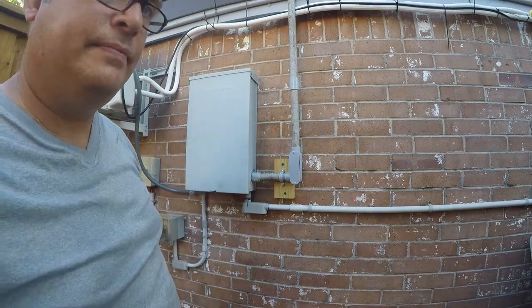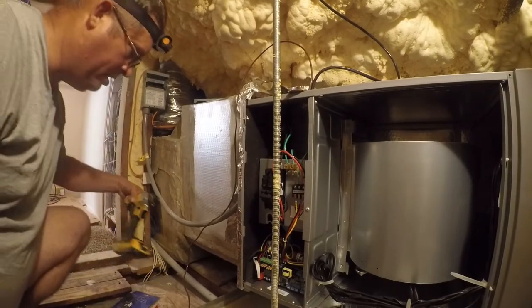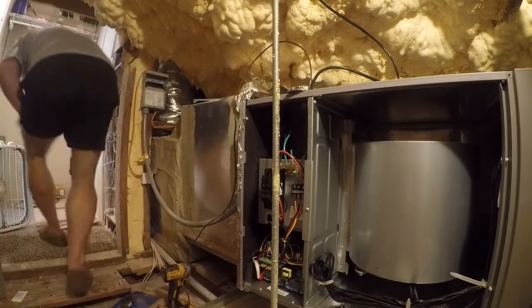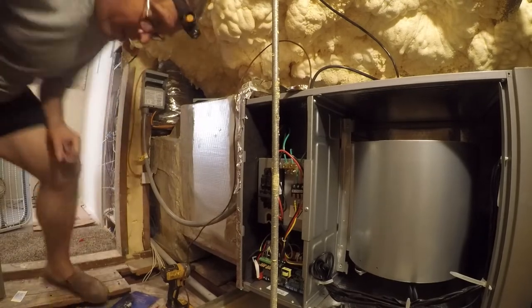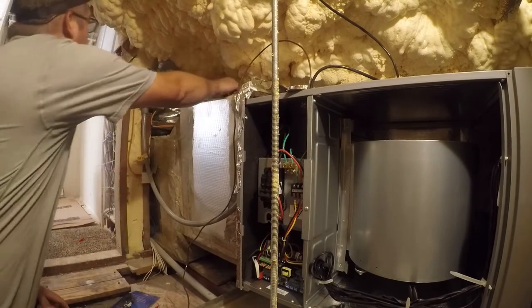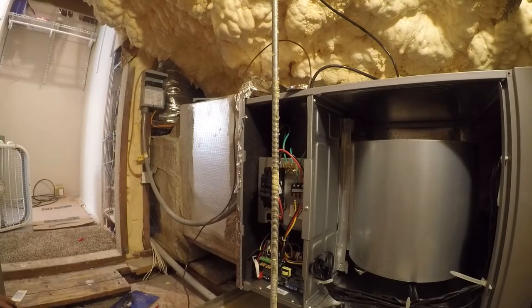Let's see what's going on. So for safety reasons, I have the disconnect pulled. Let me go get my screwdriver that goes with this. Sparks. I see lights.